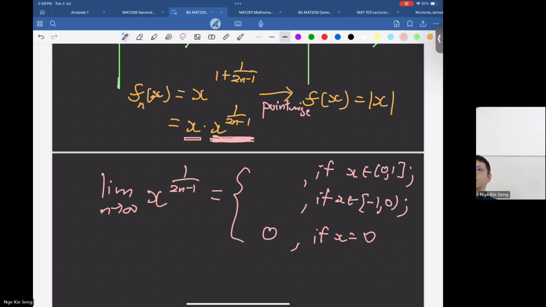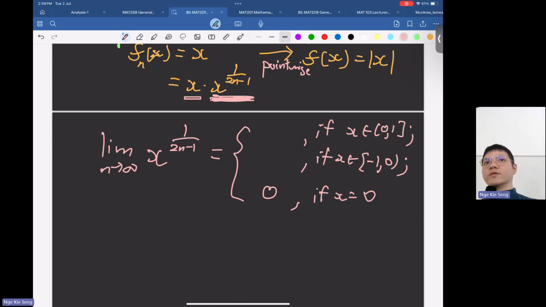First one is 1. Why? Positive x, and the power goes almost to 0. Okay, good point. So you say that this is 1, because when n grows, the power is almost 0. There's a good way to see it. How about the second one? Why? Because it's minus. Why not 1? You put minus inside here, this one goes to 0. But the answer has to be -1 somehow. But why?